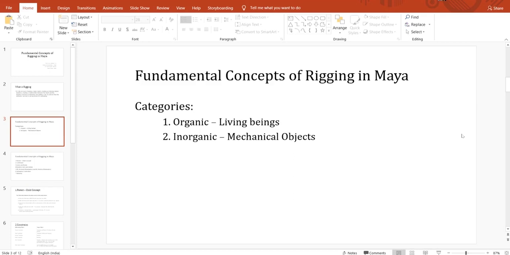Say for example, we can take a dog or a human or a bird or any creature, anything. Okay, that is called organic rigging. And when it comes to inorganic rigging, it involves mostly mechanical objects such as machineries, equipments, mechanical devices, vehicles, and etc.